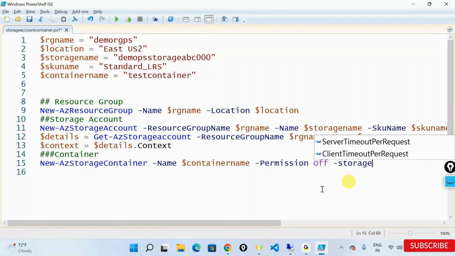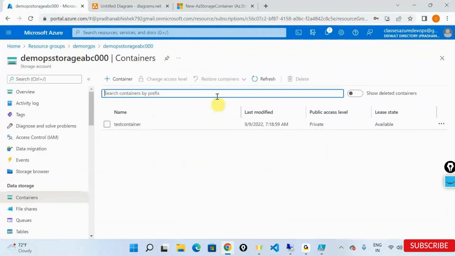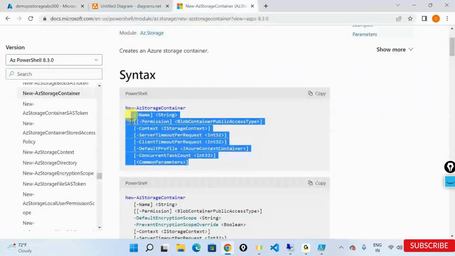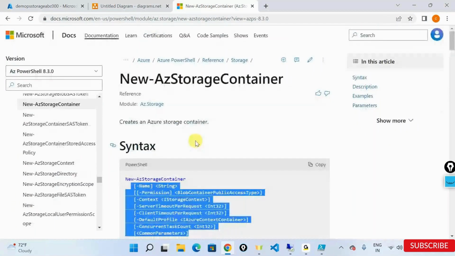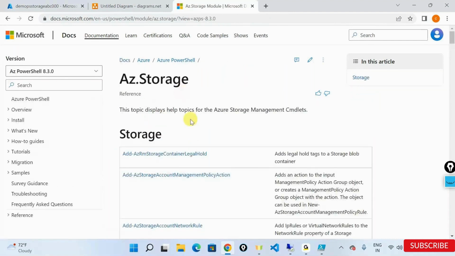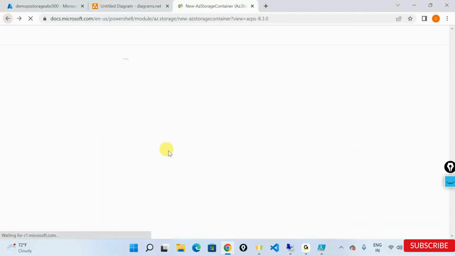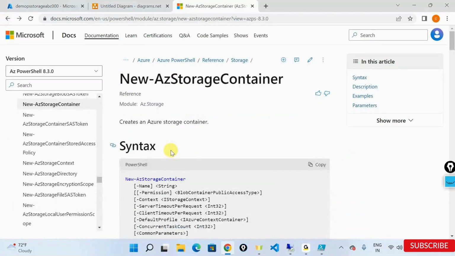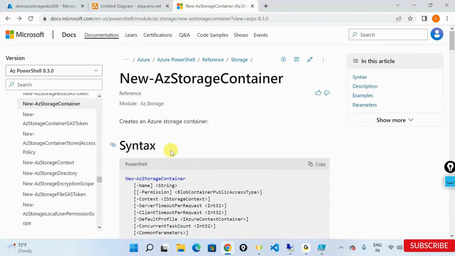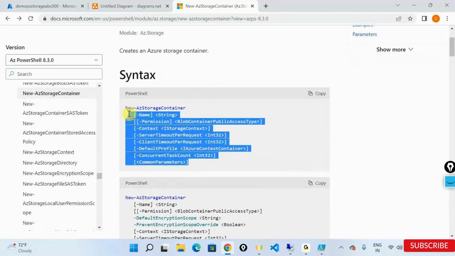Which means that this particular module doesn't really support anywhere something known as a storage account name. These are the only accepted parameters. Now, when you're dealing with PowerShell, you're dealing with a module called AZ storage. If I want to go inside the development, there is something called a class. It's a .NET class, and in this particular .NET class, you can only have these particular parameters which are accepted.